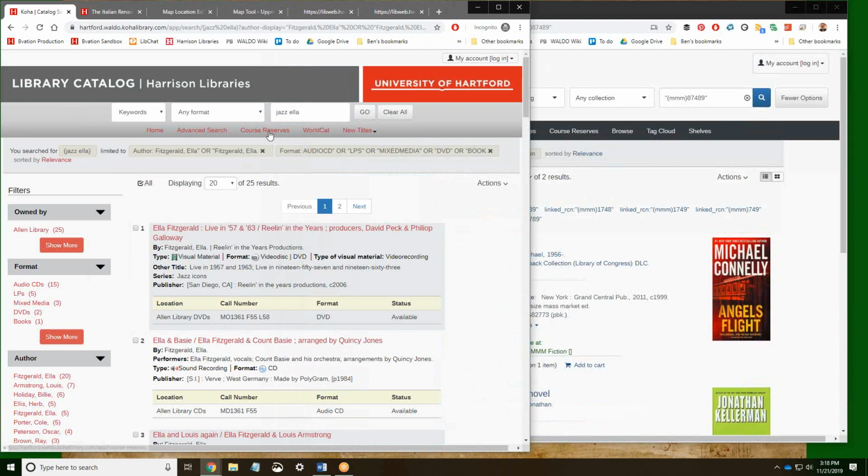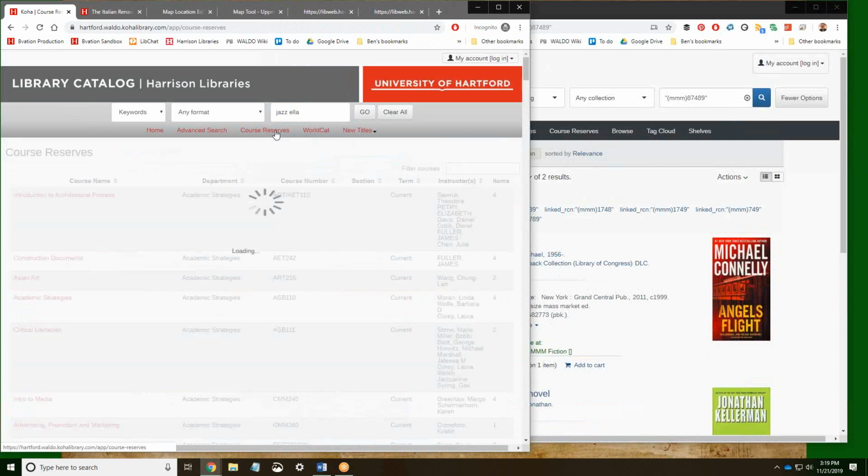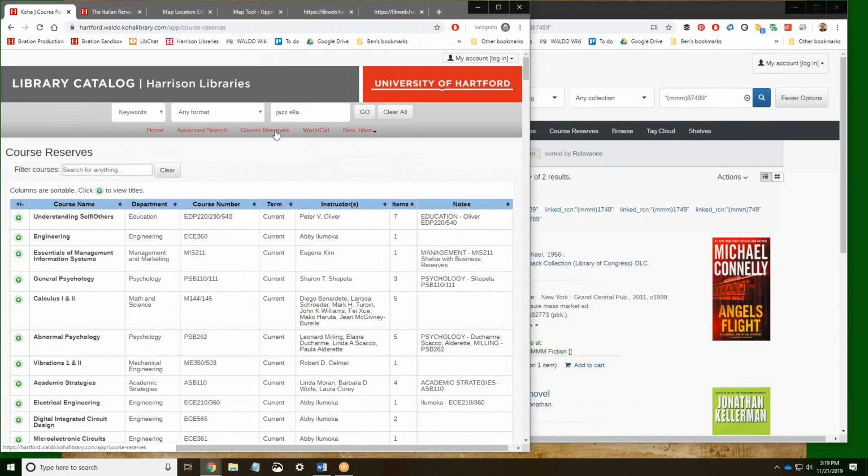This might be difficult to see. I'm going to try it. I'm going to click on course reserves. I want you to watch your screens very closely. You're going to have about a second and a half worth of opportunity to see this thing. Did you see it? What you saw was the original course reserves module loading on this page and then getting replaced with our code.